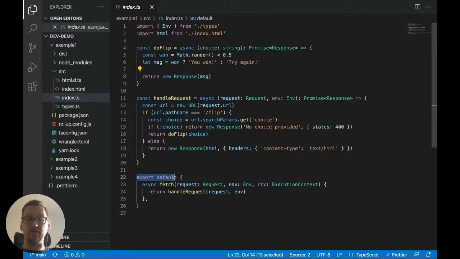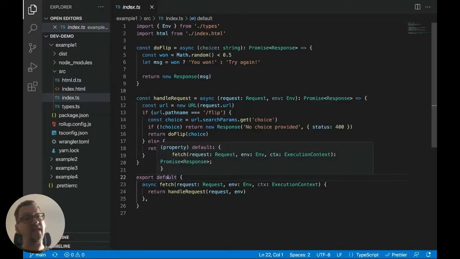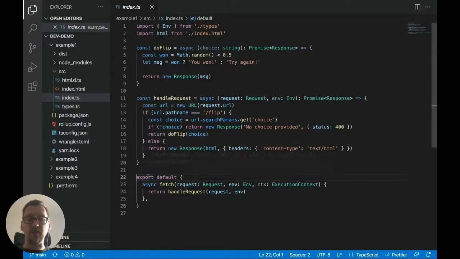So here we have our default export, which is the new syntax that we're using. But if you're used to the add event listener, it works pretty much exactly the same. So we have the export default with our object that has a fetch method, and if the path is flip, it'll tell you whether you've won or lost.